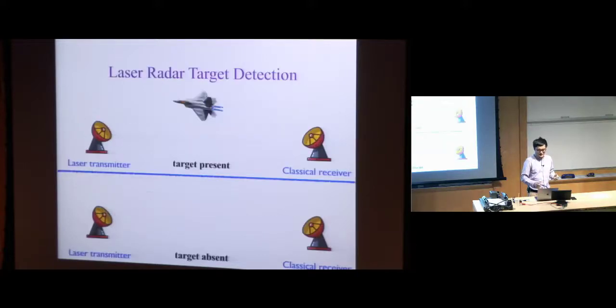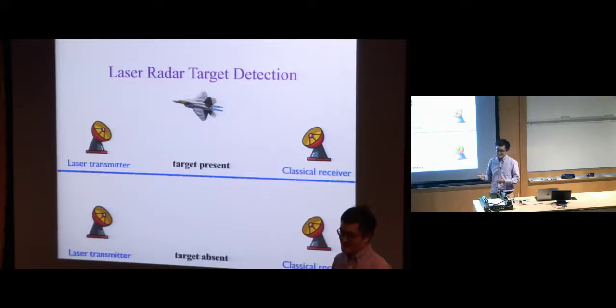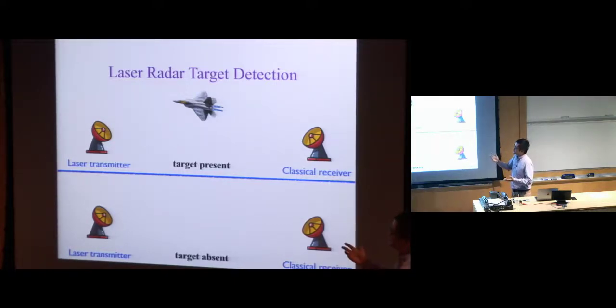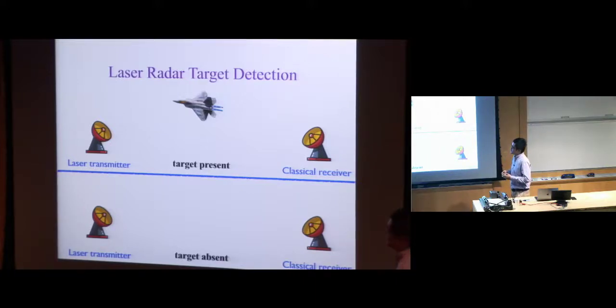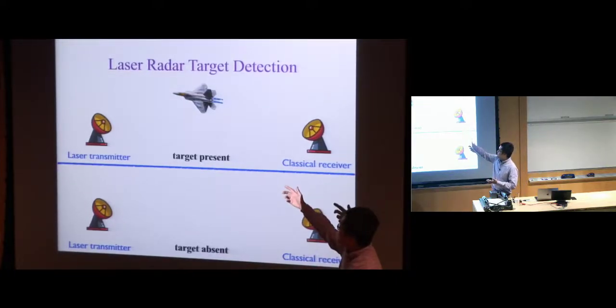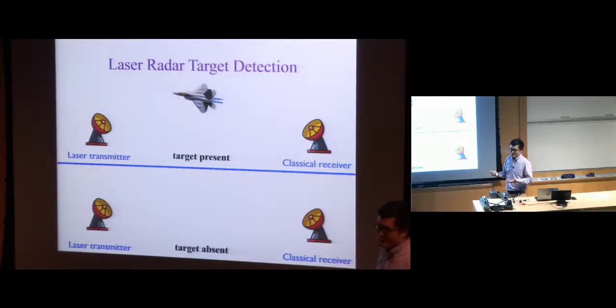So now let's get into the first part first. Let's talk about sensing. But before we actually get into quantum-enhanced sensing, I'm giving a very simple example of a classical sensing problem. As you see here, it's a target detection problem. In this problem, you have a target, which can potentially be embedded in a very lossy and noisy environment. Your objective is to interrogate either the presence or absence of this target.